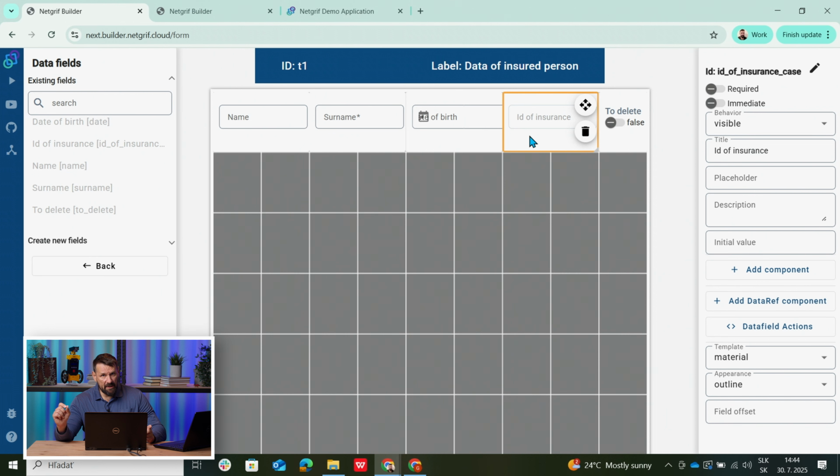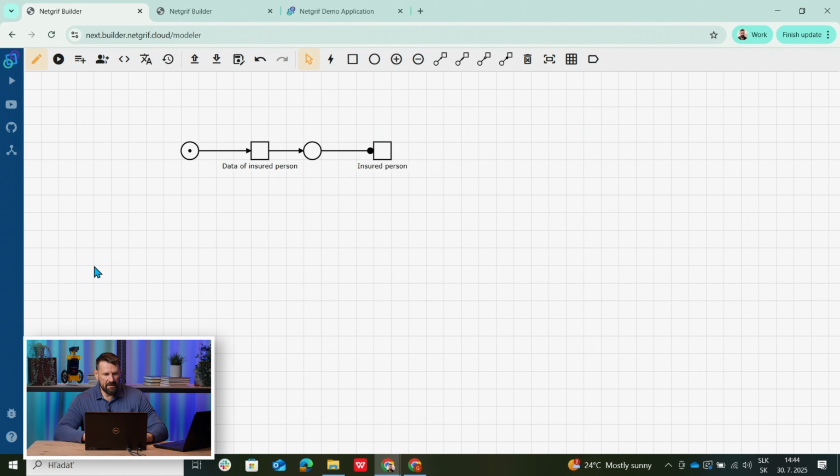So when somebody presses on the create of an insurance data field, then a new instance of insured person is created, and here this data field will be set. But other fields are expected to be set by us.